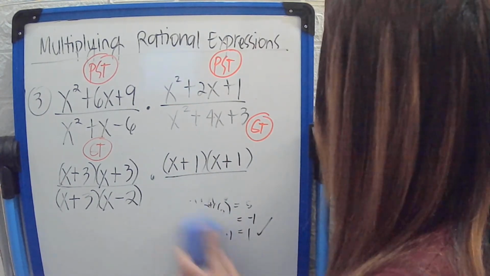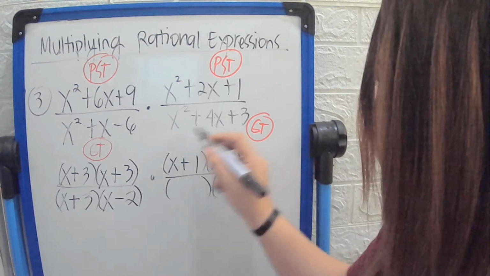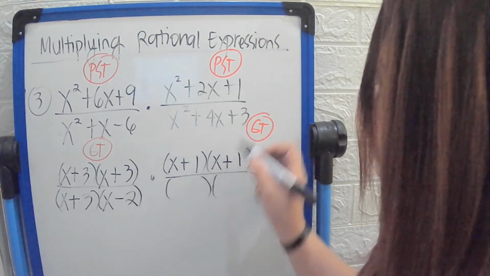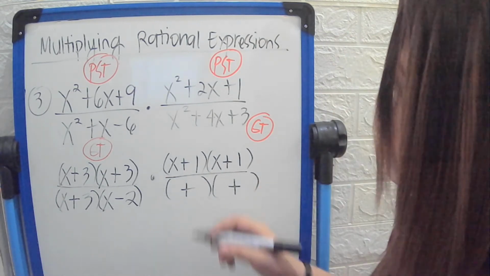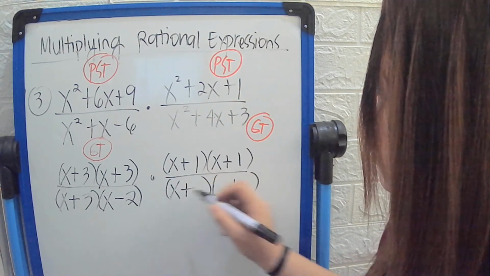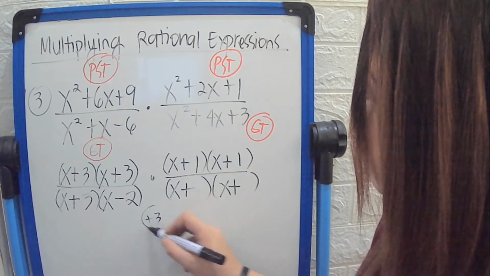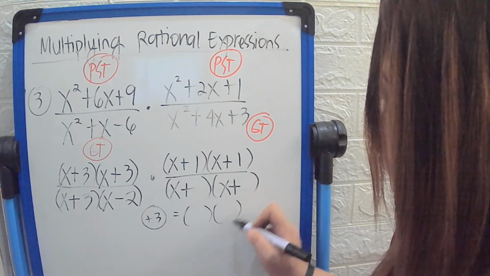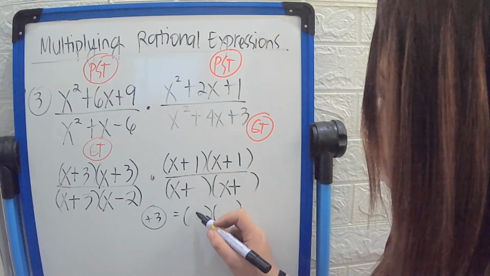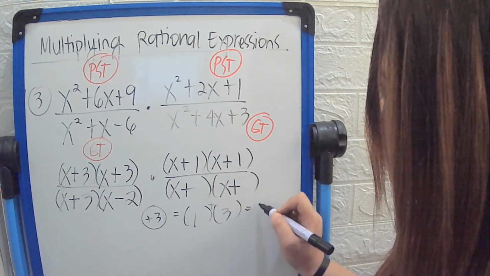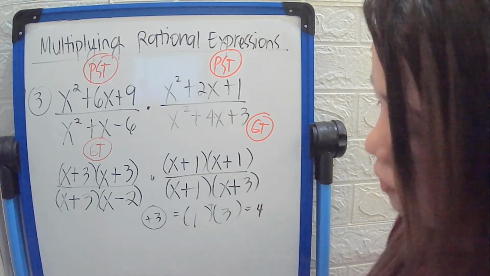Now, let us factor out this part. Since everything is positive, both are plus. Factors of x squared, we have x. Factors of 3 that when added give 4. Factors of positive 3 should be both negative or both positive, but since our target is positive, we only consider both positive. So 1 and 3. If we add these two, we have 4. Since positive 4 is our middle term, we take positive 1 and positive 3.